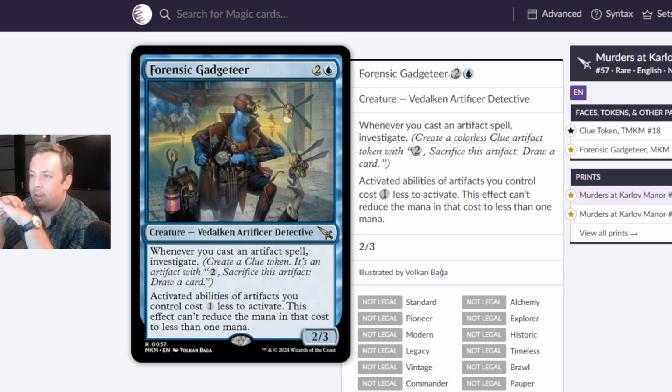My God. Forensic Gadgeteer, 3 mana, rare. So it's not in our budget version, but we're putting it in the rare version, which we're making too. Artificer Detective. It is not an artifact itself. Whenever you cast an artifact spell, so you need to cast it, so it means we can't do our little clue stuff. Investigate, and we make a clue, which is very cool. So there'll be a build around here.